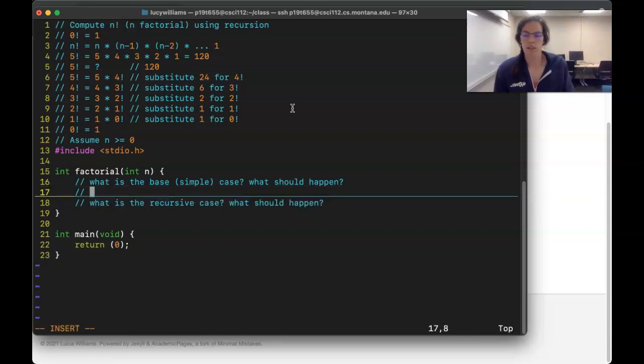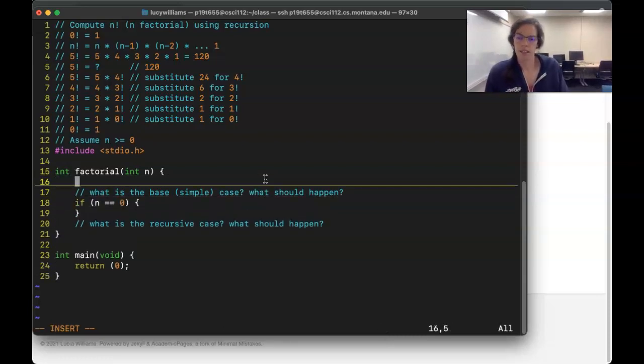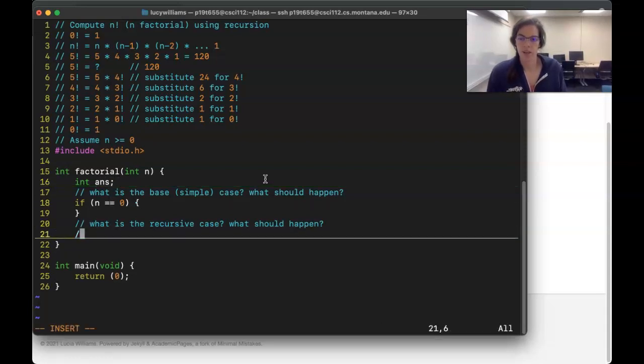So for factorial, we've said that by definition the base case is when n is 0. So n is our input here. So if n is 0, and I'm going to need to return something, so let's just define an integer variable for ourselves called answer, and we know that we're going to have to return that.